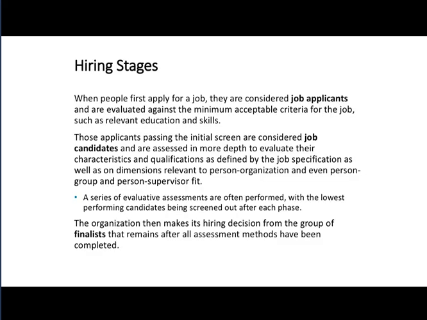So with respect to external candidates, we have different stages and different names for people at different stages of the process. When a person first applies for the job, they're considered an applicant because we don't know whether or not they're even a viable candidate for the job. So we consider them an applicant simply because they applied and they have the minimum acceptable criteria, education, skills, et cetera, that we expect for the job. As they get through the initial screening, and we have a subset of people that we believe would be a good match for the job, but we're going to do further assessments, we call them candidates.